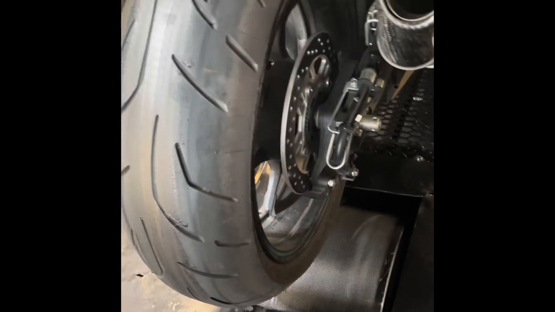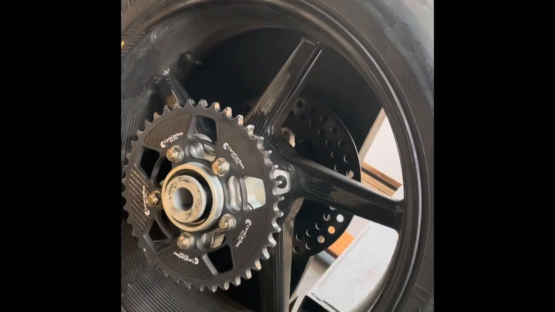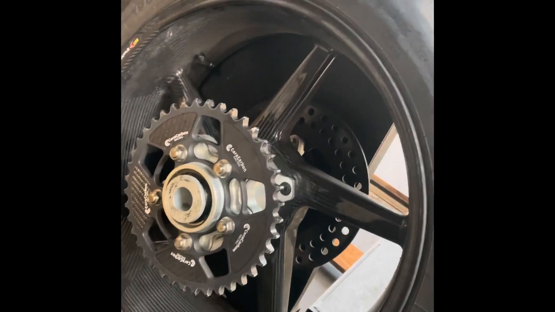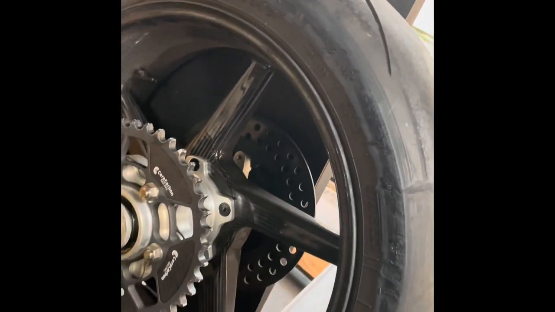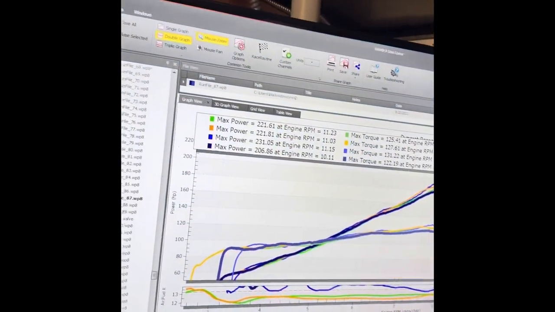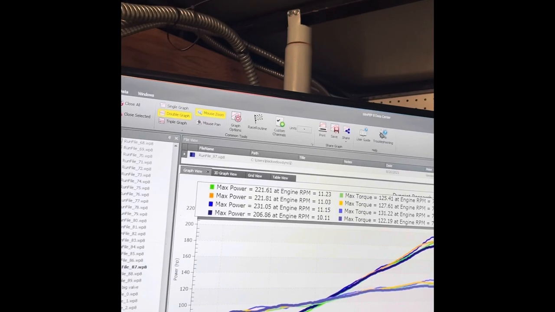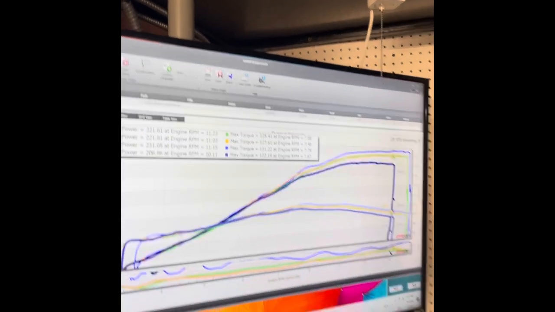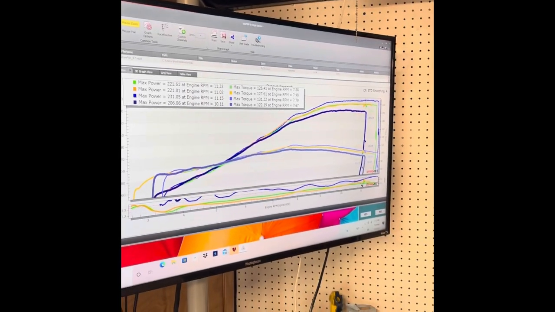We're going to do a back-to-back swap of that standard wheel with an almost worn-out tire, stock gearing, to as light as you can get on a ZX14. ZX-14R carbon and aluminum rotor. And we are currently sitting at the green numbers of 21.6 and 125.4 foot-pounds of torque. And we're going to see what difference just the wheel package makes.